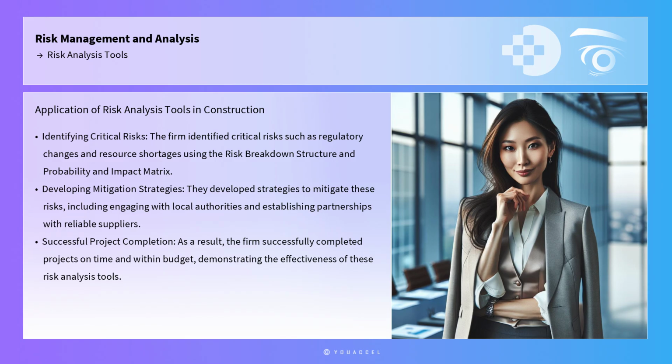Case studies further illustrate the application of these tools in real-world scenarios. Consider the case of a multinational construction firm that faced significant risks related to project delays and budget overruns. By employing a combination of the risk breakdown structure and probability and impact matrix, the firm identified critical risks such as regulatory changes and resource shortages.